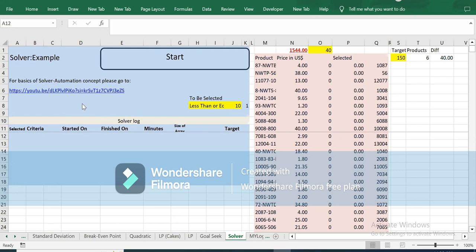Welcome to this video in which we are explaining the Solver function and utility. It's an add-in of Excel, a very popular one, and it serves you in numerous ways. First of all, it is necessary to understand what it is, and once you understand it and its different aspects, then it is possible for you to make use of it in many ways.